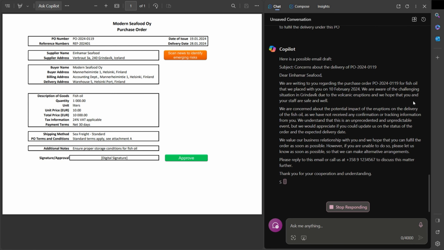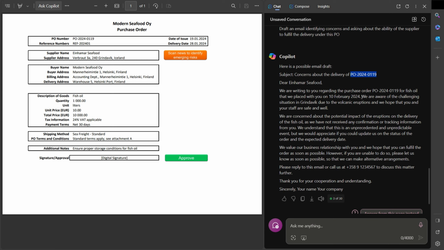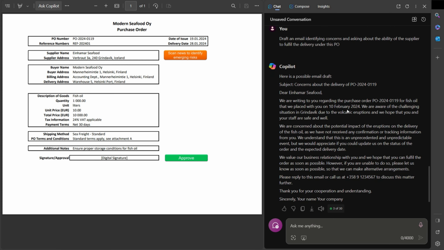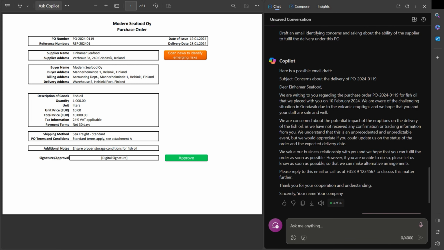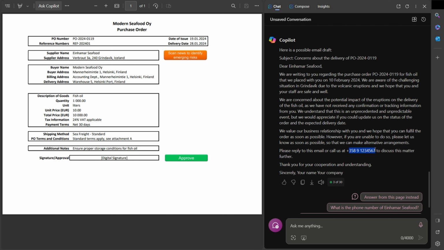and it is providing some details that were included already earlier or that were identified earlier directly from the purchase order. It is using information from its search results. And then it is providing also some dummy input here.